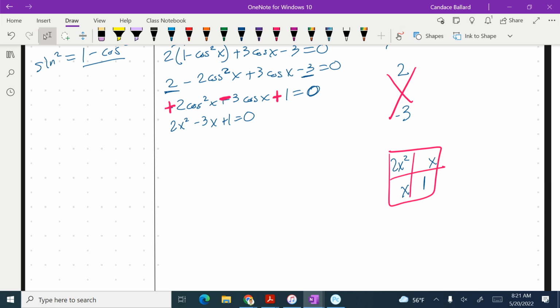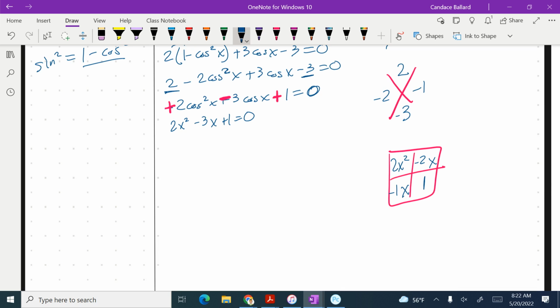Okay, let's take a look at it together. Make sure everybody's got all the steps. Okay, we've got it right. So I have my magic X set up. I needed two numbers that multiplied to 2 and added to -3. What are they? Okay, so I've got a -2 here, -1 there.